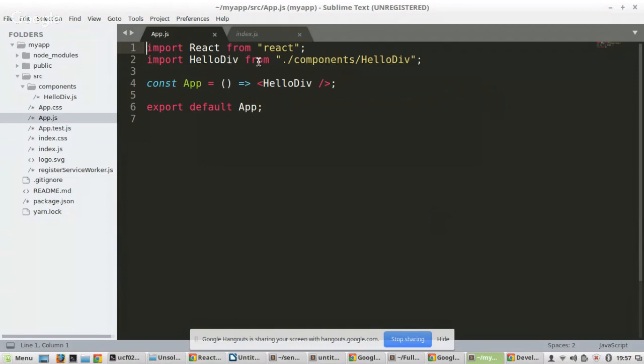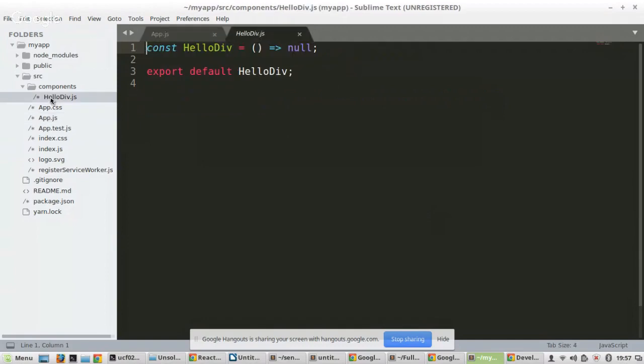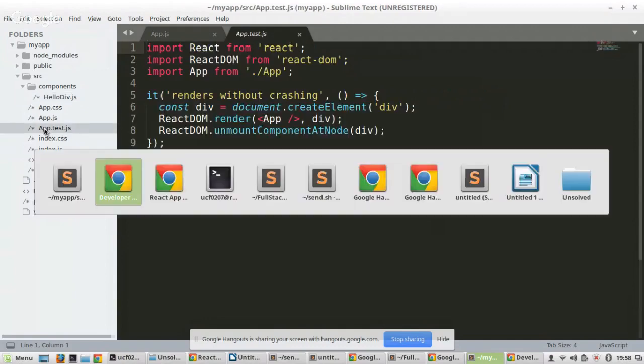Okay, guys, so here's our app.js. Now, we replaced it. It used to be more complicated. Now, it's going to just be comprised of this hello div component. So we made a folder for our components. This is a good way to structure things. That way you have all your components nicely together, separated from everything else in your app. You'll keep all your components in a components folder. Right now, we just have one component that's called hello div. And it does nothing, right? So we're saying hello div does nothing. Then app.js. So let's see what happens when I restart this.